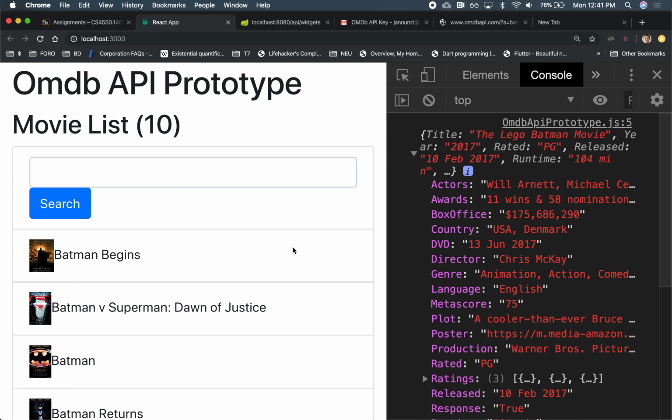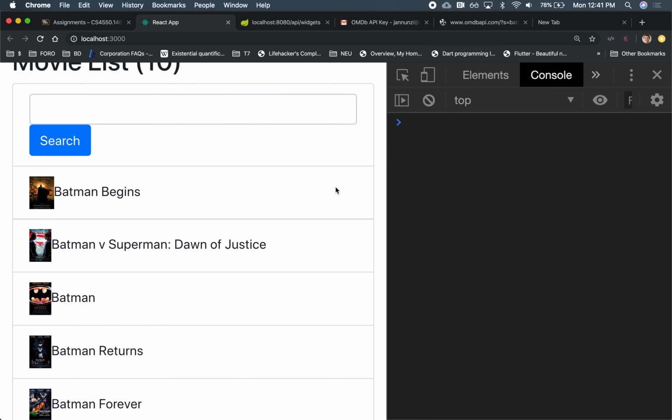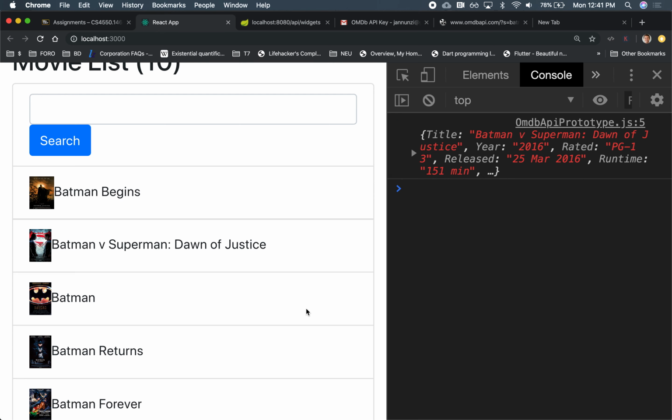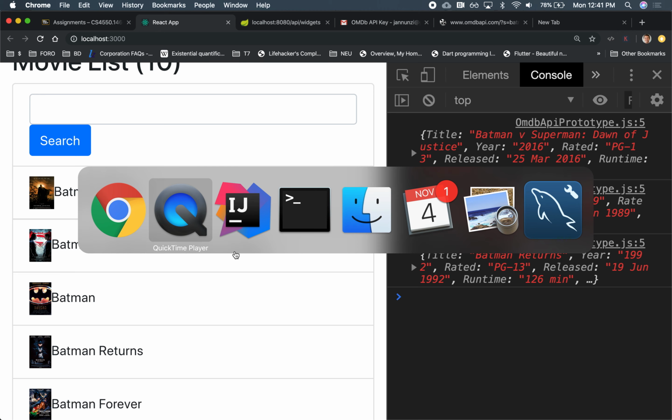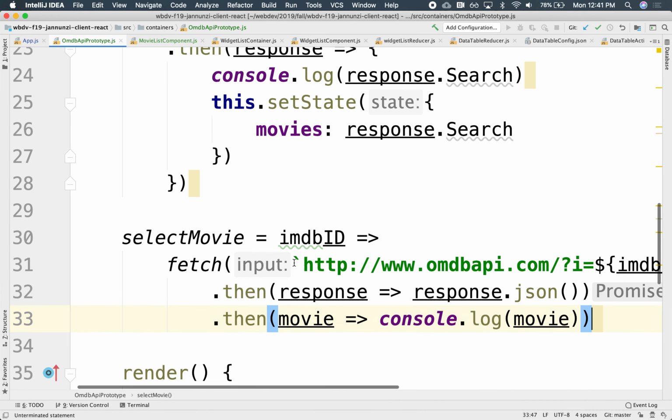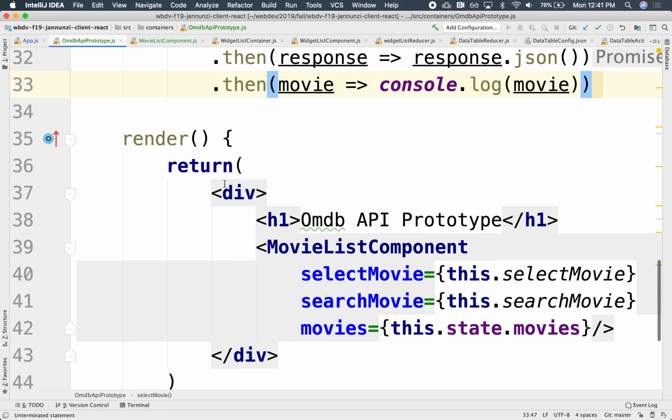All right, so here we have the UI where we can click on one of these movies, and it returns details about that movie. Let's render that side by side, right next to the movie results list. To do that, we're going to have a separate component called the movie details component, and we'll pass it the movie object, and it will render the details for that movie. Yes, so let's do that.